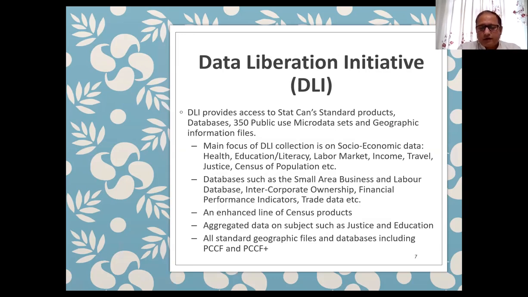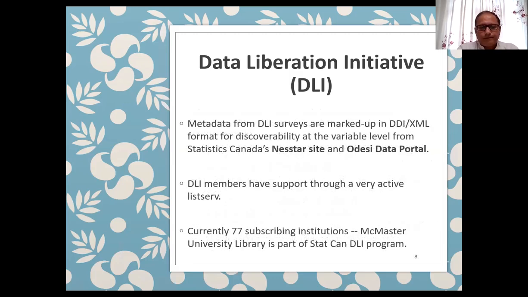Then there's the enhanced line of census products that you would not normally get from the public-facing website. Some of these products actually go down to the lowest level of geography and are historical in nature, so you can get all of that from DLI. Then there are aggregate data sets on the subjects of justice and education, as well as standard geographic files and databases, including postal code conversion files. Some of you may have used postal code conversion files in your research.